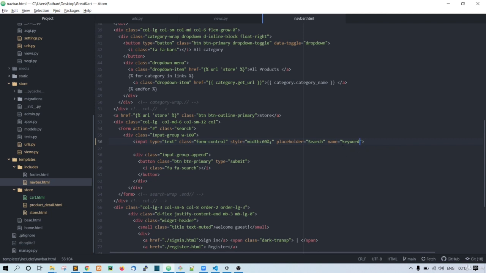Okay, so when you say name equal to keyword, and then action should be URL search. Oh sorry, this is URL space search, and save this, and make sure the button we have the type equal to submit. Okay, otherwise it will not submit the form.